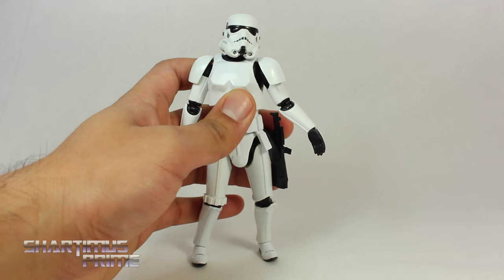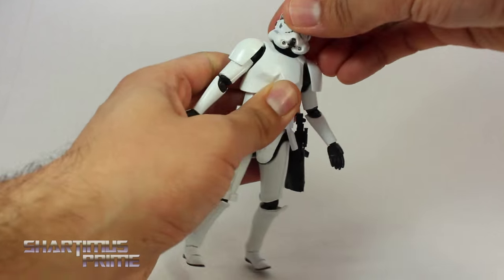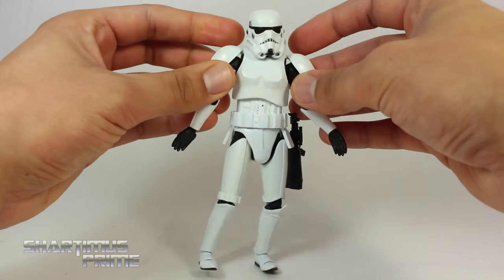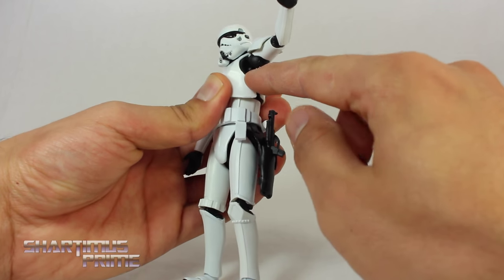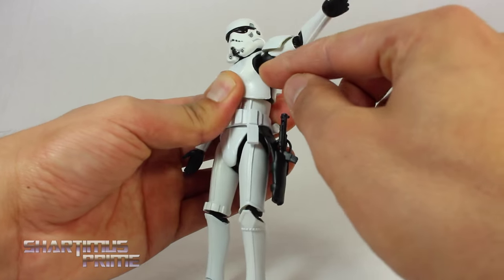You know, it does hide the joint every now and then, but sometimes it gets stuck. So you can't move that upward, you can't move his head downward. You get side to side movement over here, and you do get some head pivot. These shoulder pads right here are not necessarily on hinges, they're just bendable, so you can move them with the arm. And you do get this ball joint right there in the shoulders, so it can shift forward and back and shift up and down right there from the torso.